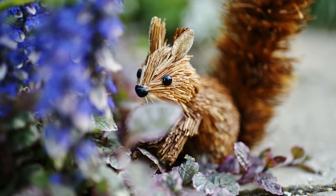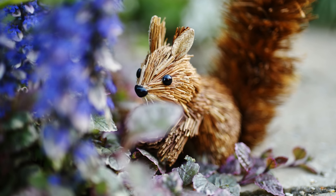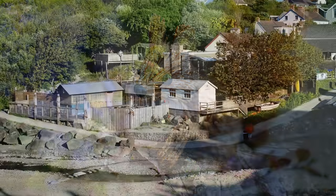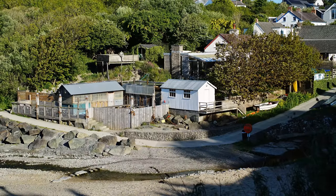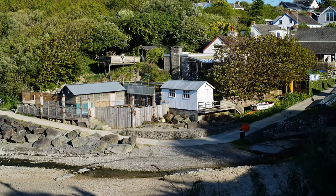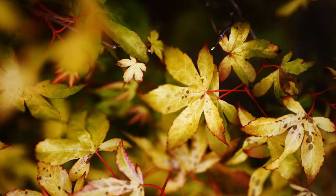Tokina are generally well known for their ultra-wide-angle zoom lenses and macro lenses, so it's really nice to see them stepping out of their comfort zone and putting a high-quality, bright aperture prime lens out there for everyone. And a fast 50mm lens is a great place to start, they're so popular.